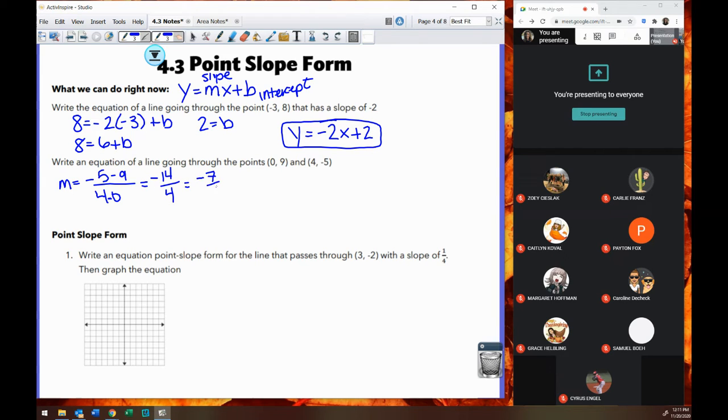I'm going to reduce it. Typically, you want to leave your slope as an improper fraction because it tells you how to move. If you're graphing, the top number tells you how far up or down, and the bottom number tells you how far left or right. If you write it as a mixed number, it gets messy and you don't know how to move. So your slope is -7 over 2. What's the y-intercept? Go through your steps and try to find the y-intercept. When we go over it, you'll see why I phrased it that way. But tell me what the y-intercept of the line is.